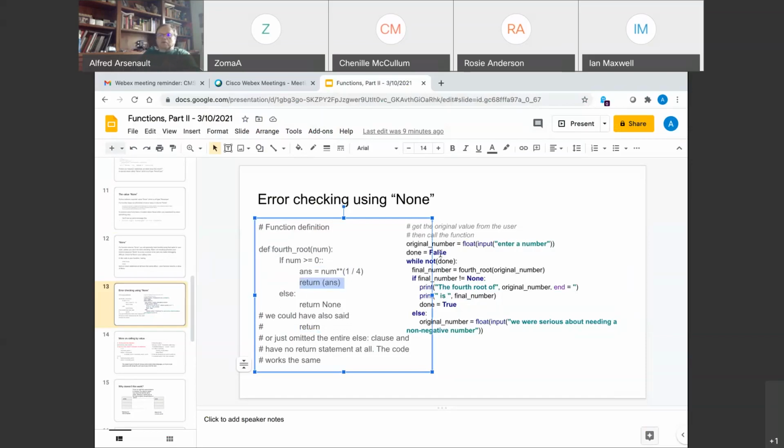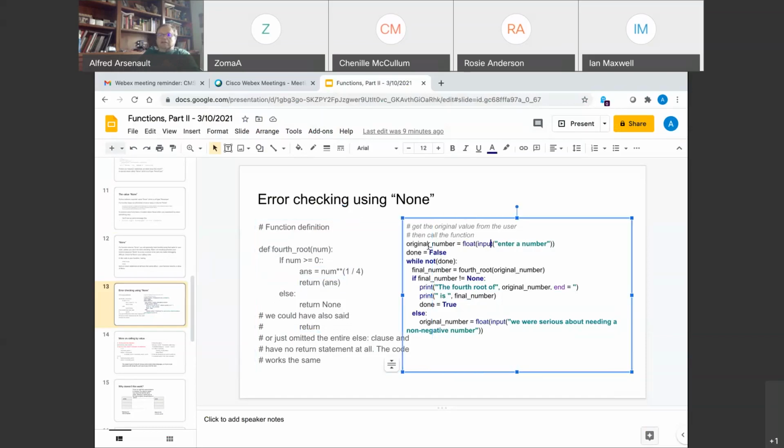Now, in the main program, we prompt the user, enter a number. We cast it to float. And we start a loop. We use a Boolean flag, done equals False, while not done. Try to find the fourth root of that number that the user entered.